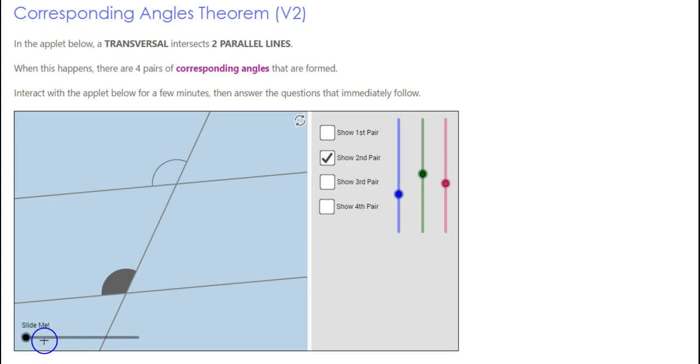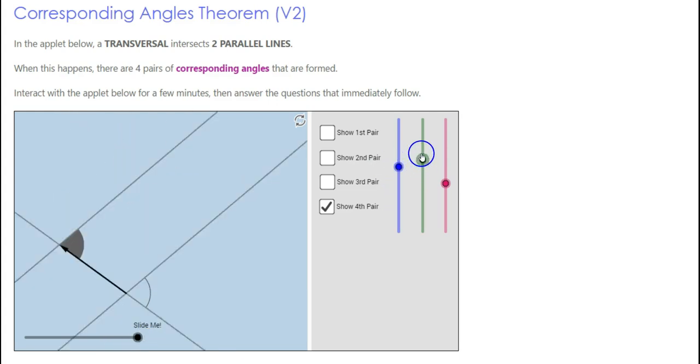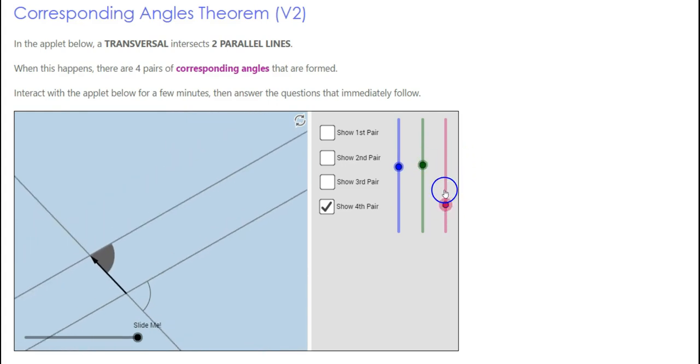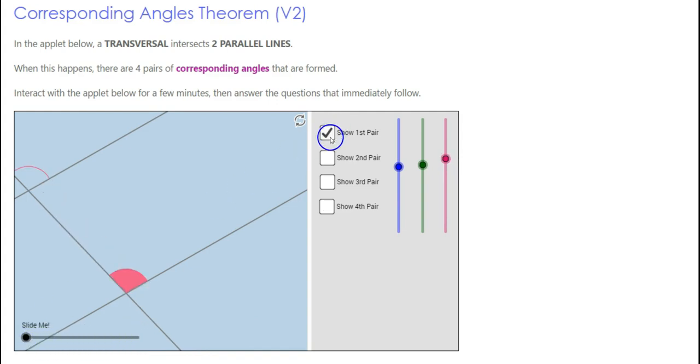So here's another pair, and it's going to be the same idea. It would slide up and we can see that it's congruent as well. We have another one here and it matches up perfectly when it slides up. Our fourth one, it slides and it's congruent as well. And if we were to change any of these, so I'm going to move this around a little, and let's go back to, let's say, our first pair. It's still going to match up perfectly because they are corresponding angles, which means they are also congruent.